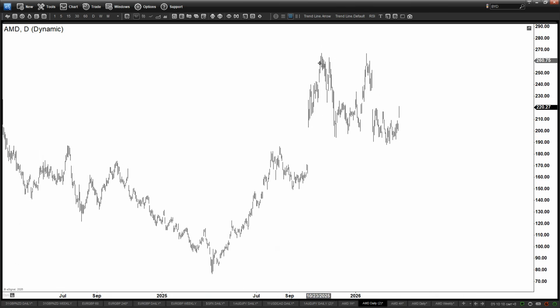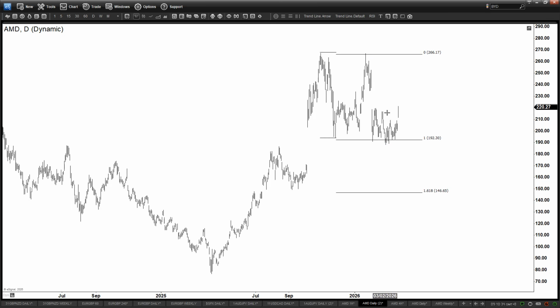So far the pullback was clearly in 3 swings, which is corrective. So we got this 1 here, and then we got this 2. So we got this 1 2 3 bouncing perfectly from the 100% extension. So there is no 1.618 extension on the third leg, so this is not wave 3. This is a simple either ABC or WXY, depending on how you want to label it, but it doesn't matter. It's 3 swings, right? And then after we finish these 3 swings down, you can see we start to rally, and the rally is giving the possible look of an impulse here in the 1 hour, right?